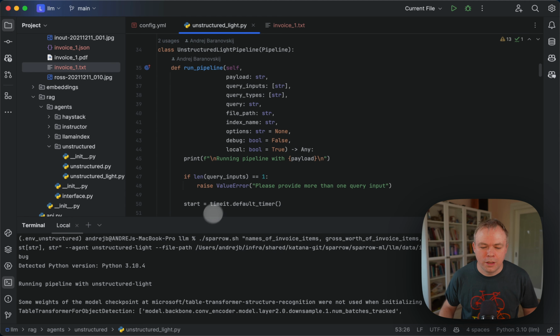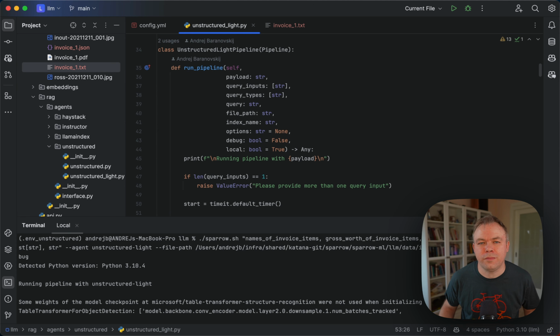Okay, so first, this is how we run the agent. We pass the list of fields along with types to be extracted from the document. And then we pass the agent name, Unstructured Lite in this case. There's another agent, Unstructured, and the main difference is that the Unstructured agent is using Weaviate database for RAG.